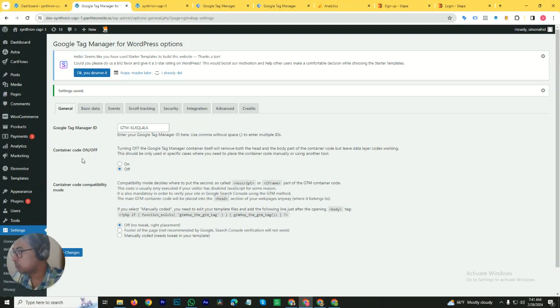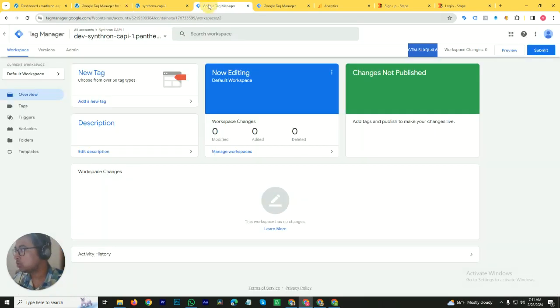And now, the container code on or off, we turn it on. Save changes. Okay, our job here in GTM for WP is done. We can now go back to Google Tag Manager.